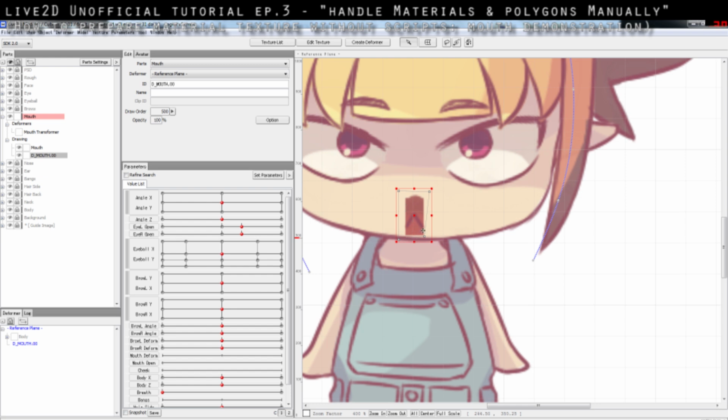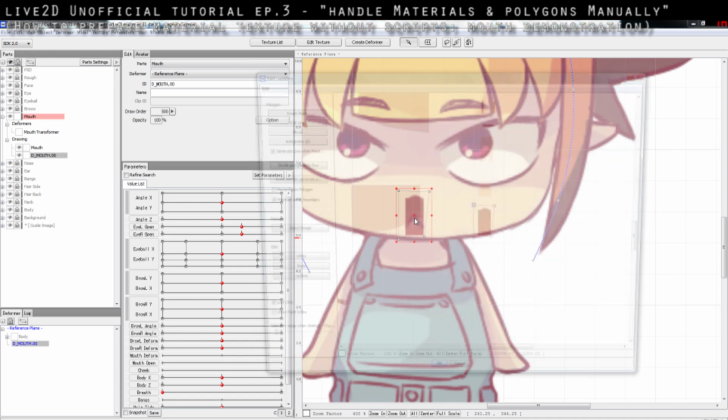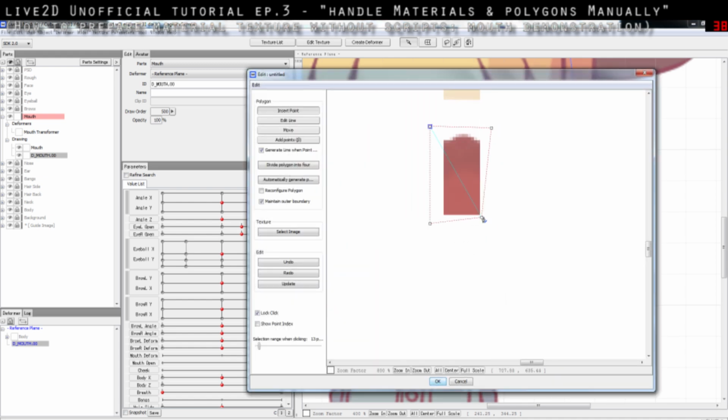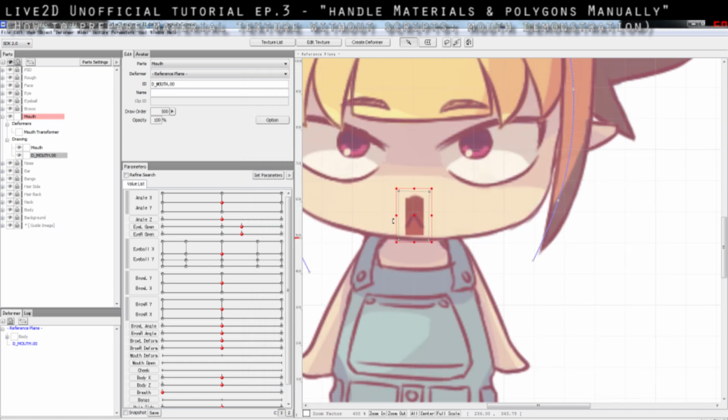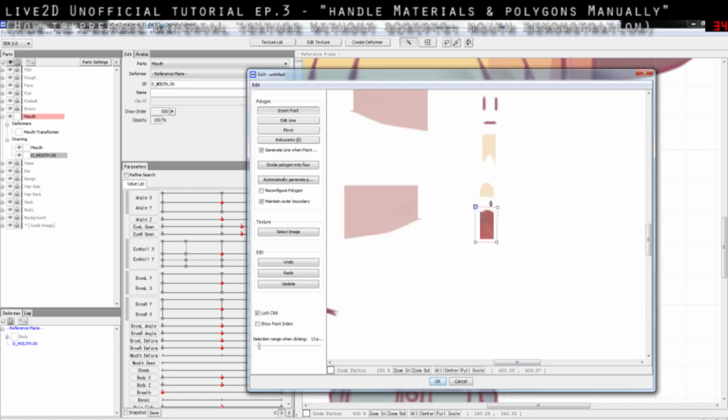Every time you edit things and come back out, make sure it's still in the right shape, because it might be weird. Anyhow, let's return this part and do it again. Now everything is still in shape, so that's fine.